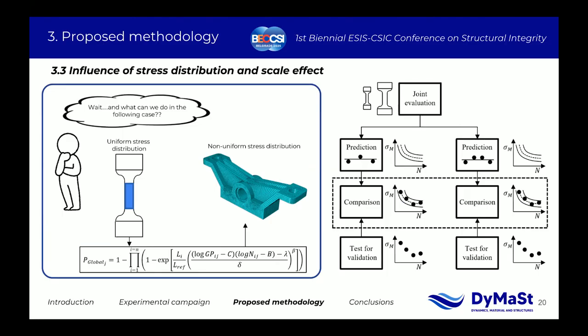Okay, we have the primary SN field. I put there the SN field resulting from the joint evaluation, but as we already see, we can use any, let's say, primary SN field. With that primary SN field, we can derive, using the equation I showed you in the slide, the predicted SN field for a real component or for a more complex case. Then we propose to do some tests for validation and compare the predictions with experimental results.